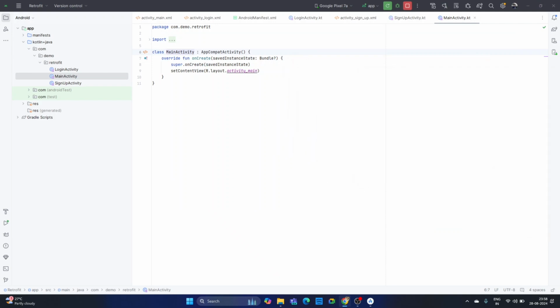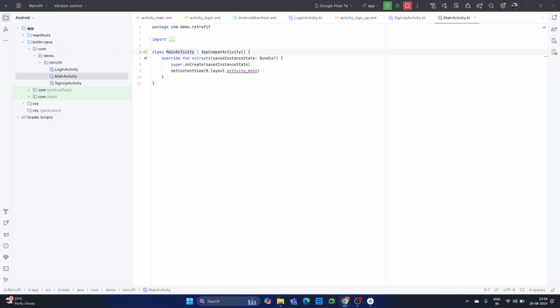Okay, so in this video we are going to integrate Retrofit, and we are going to use all the libraries in this scenario. The first thing we have to do is add some dependencies. To integrate the API using Retrofit, we have to follow the clean architecture approach by separating the concerns into different classes, step by step.